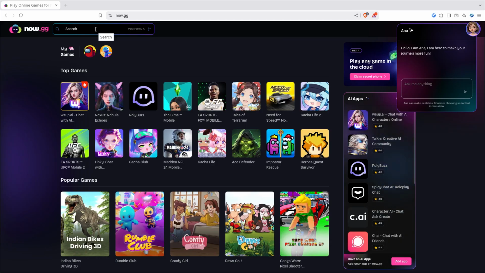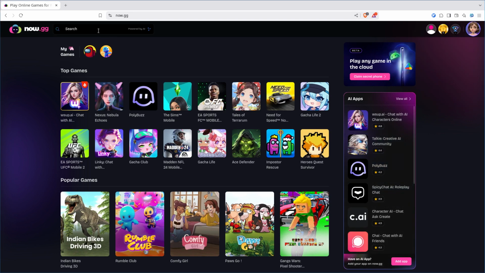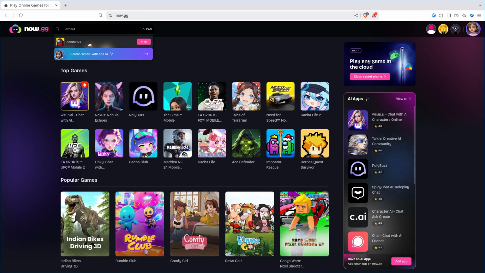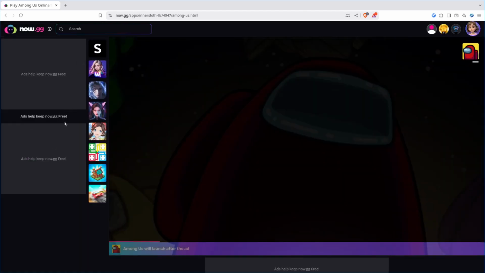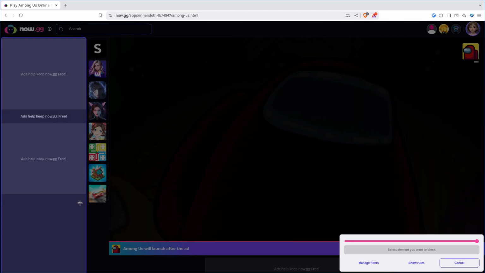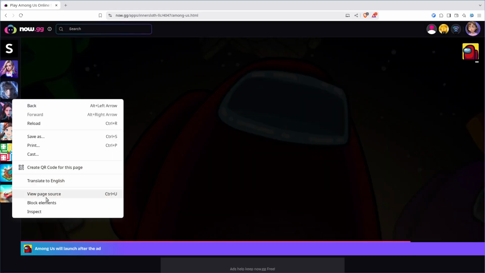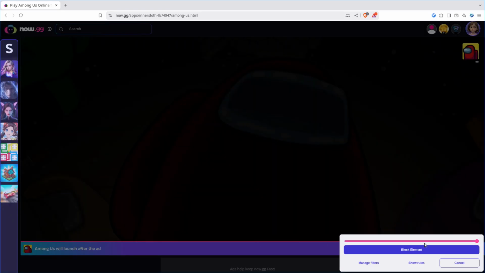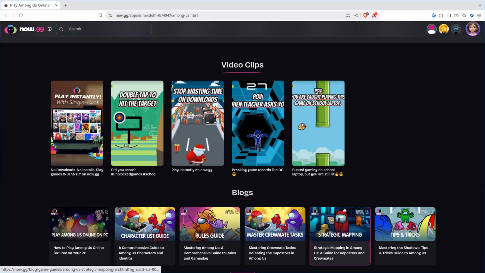So I'm going to come here and real quick show you the first part of this, which is just blocking some unwanted parts of the screen. So I'm just going to go to Among Us. So I start typing that. I click here. And you'll see on the sidebar here, there's some ads and stuff. I'm going to right click this, and I'm going to say block element. And I'm going to choose this. So Brave is blocking the ads, but they're still taking up space. I'm just going to remove them just because it's kind of annoying that they're even there. Whatever this is, I'm going to block this. And there's other stuff down here you could block, but it's not really in my view.